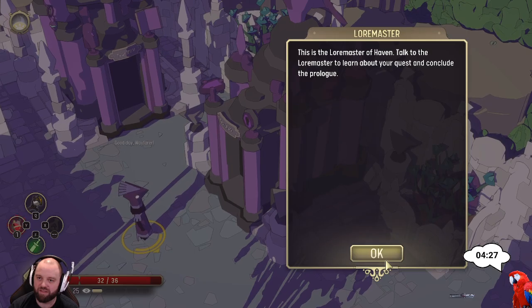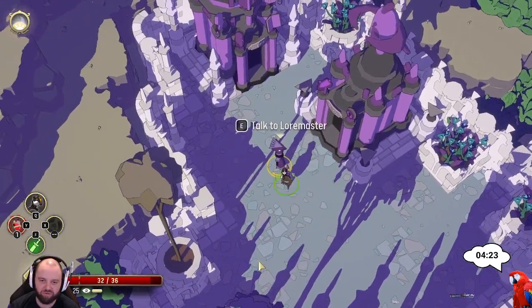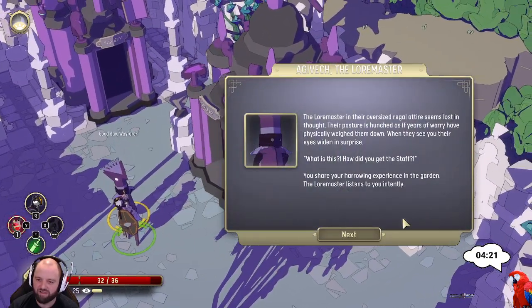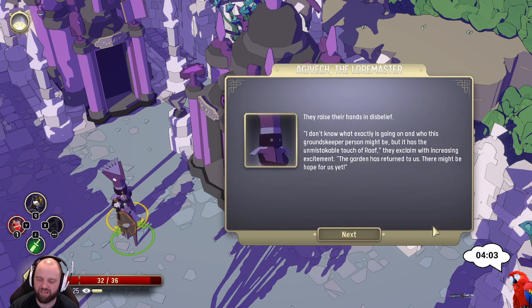The Lore Master! Talk to the Lore Master! Conclude the prologue. The Lore Master in their oversized regal attire seems lost in thought. Their posture is hunched as if years of worry have physically weighed them down. When they see you, their eyes widen in surprise. What is this? How did you get the staff? You share your harrowing experience in the garden. The Lore Master listens to you intently. They raise their hands in disbelief.